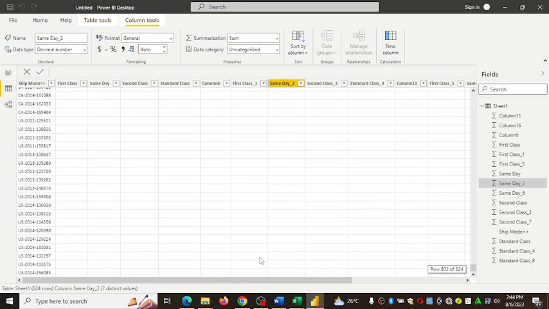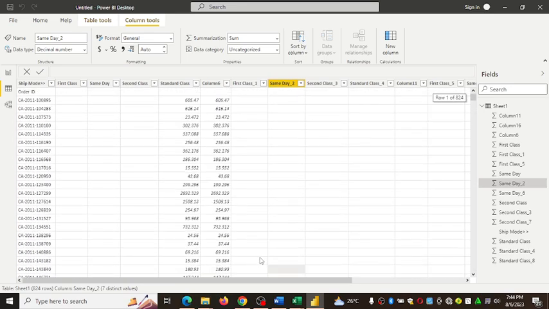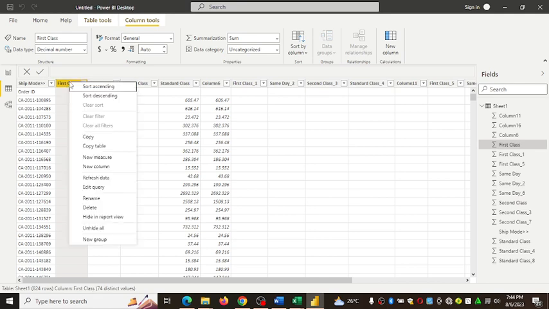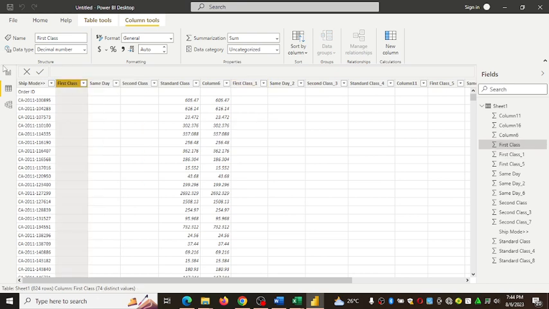We are going to do data cleaning on the whole of this sheet. Suppose you don't want this column, this column, this column. How do you do it?